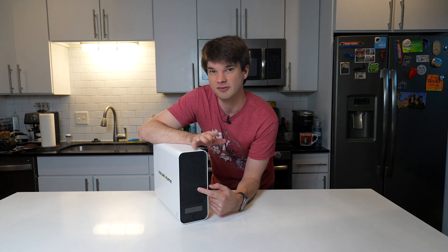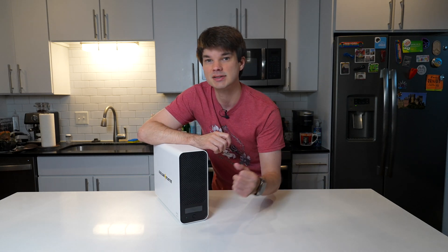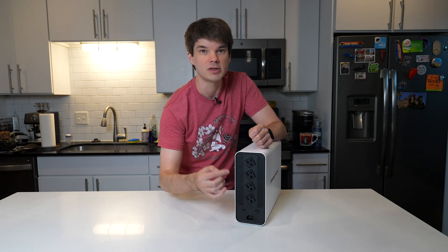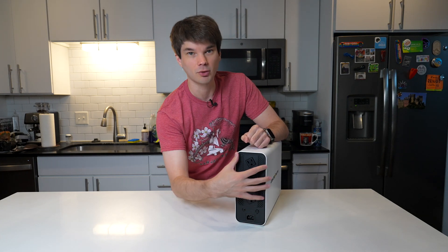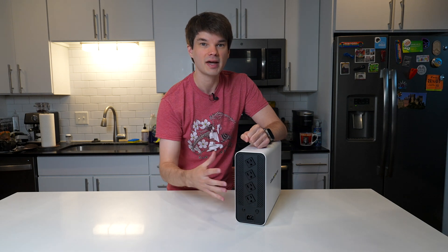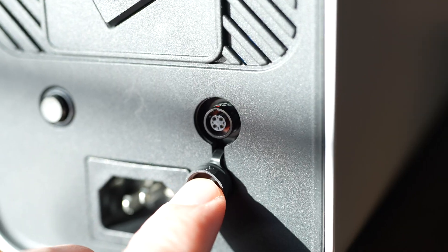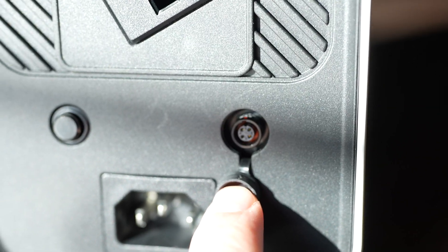Moving on to above the LCD screen, the rest of the front is covered in vents. There are no controls to mute the beeping while on battery or to change the display to see different stats like time remaining before the battery fully depletes. It would have been nice if the screen allowed you to cycle through more info like you typically see in other UPSs in this price range. At the back of the UPS there are four NEMA 5-15P outlets which are tilted slightly, flanked by more vents, with a fan inside to pass air through the system. Below that, there's a breaker switch in the event an overload happens, and a port with a covering which has a connector I've never seen before. This is labeled as a communication port for debugging purposes.